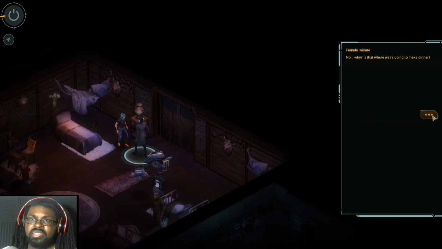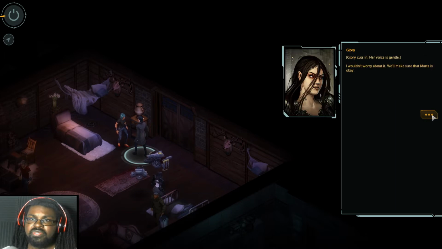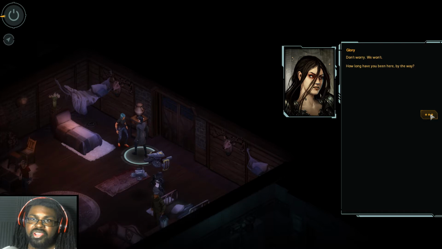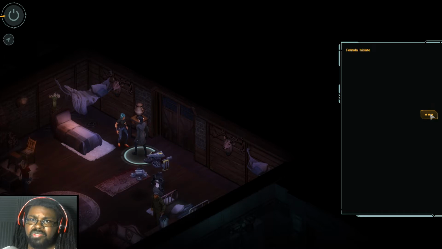No, why? Is that where we're going to make dinner? Lori cuts in, her voice gentle. I wouldn't worry about it. We'll make sure that Marta is okay. Alright, but don't tell her that I told you, please. Don't worry, we won't. How long have you been here, by the way?